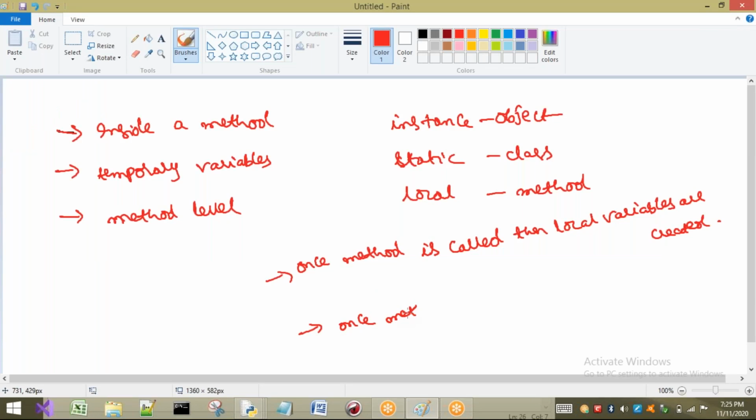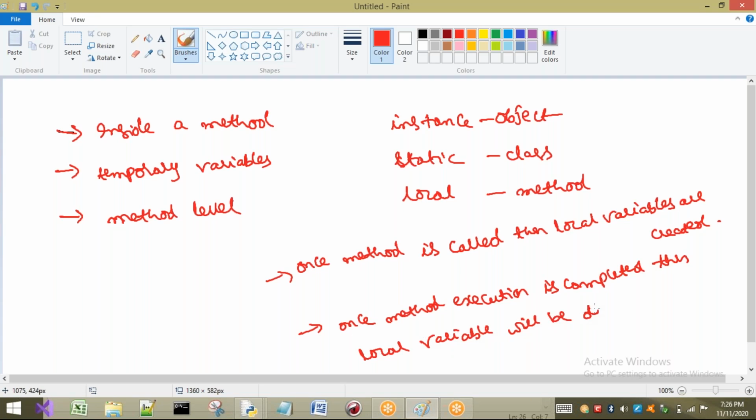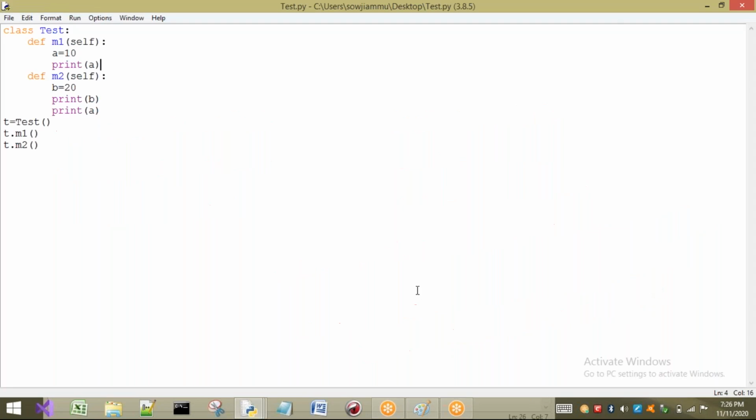Once method execution is completed, the local variable will be removed from memory. I can say a will be deleted. So if I try to access it in m2, a is deleted and it is not available for m2. Once I call m1, observe here, I will draw a small line here.